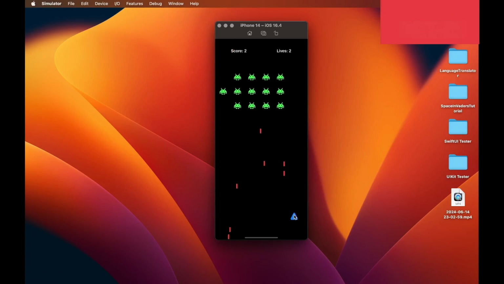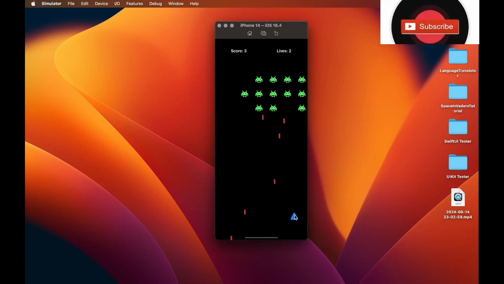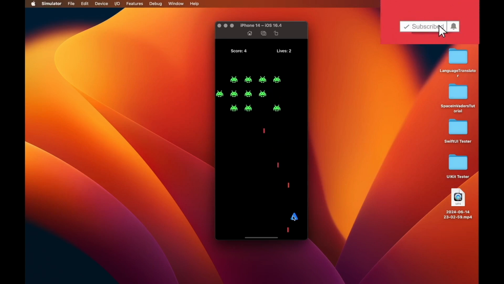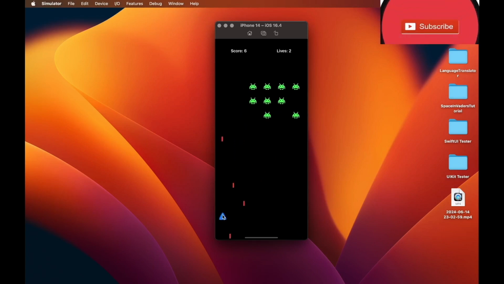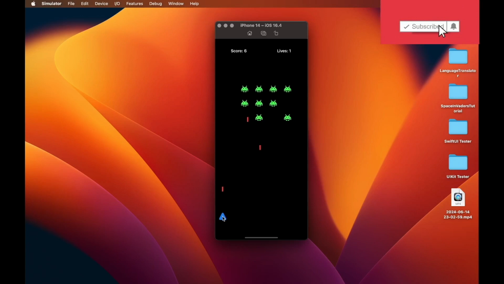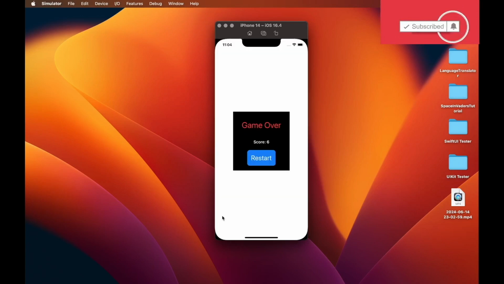And for each enemy that gets destroyed, the player gets a point. As you can see, there's 4 points. Now there's going to be about 6. So that's the functionality that we're creating in this tutorial.